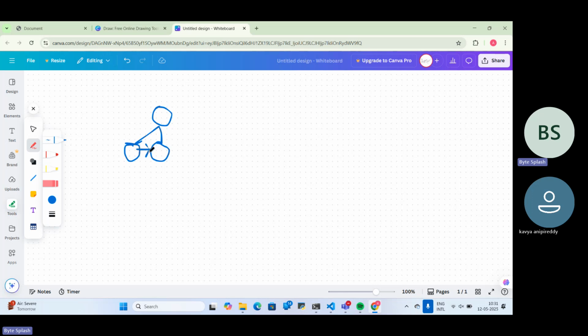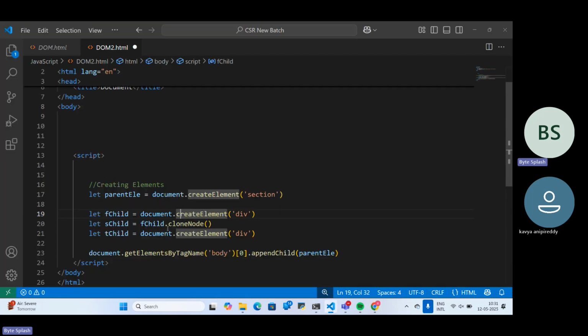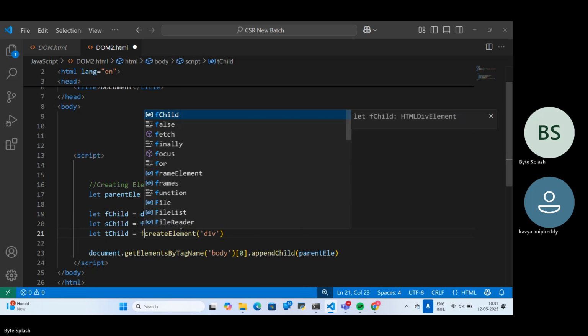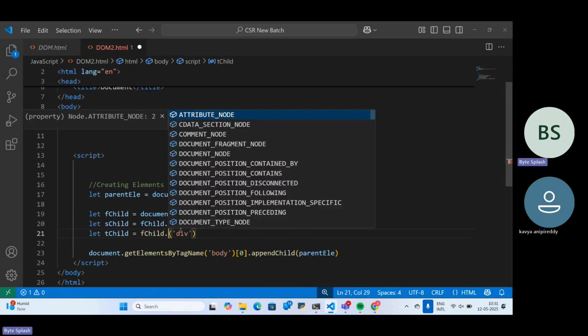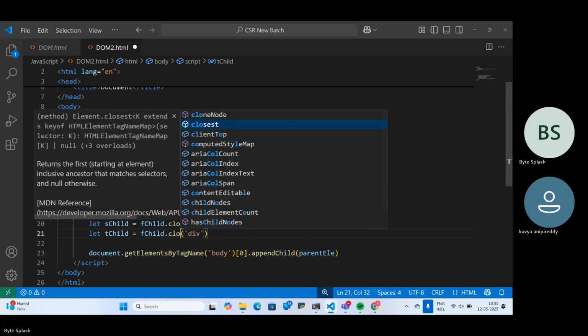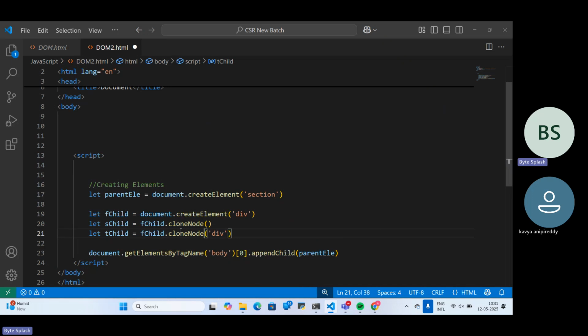Clone in the sense of copy node. Then again I take one more clone, which creates one more node. Both will work the same. First child dot cloneNode. That's it.